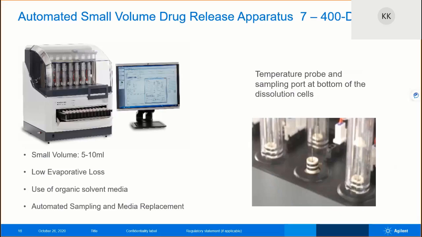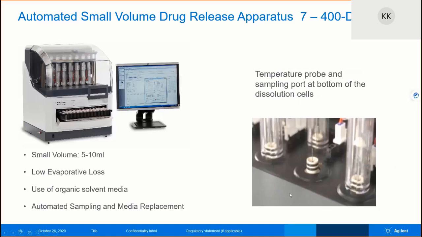Now, these dissolution tests for drug-coated stents, they run for a very, very long time. So the instrument had to have excellent evaporation control. And you can use some organic solvents as media even, also due to that great evaporation control. And what you have in the bottom is also an automated sampling and media sampling system, and you can replace your media throughout your test. So you can connect up to 5 different media bottles to that valve up here and exchange media during the tests, right?